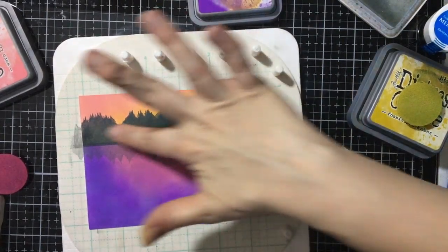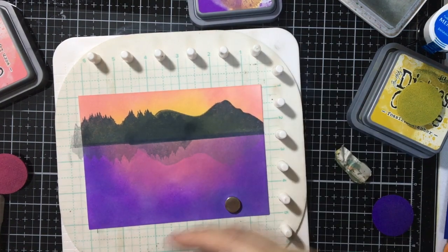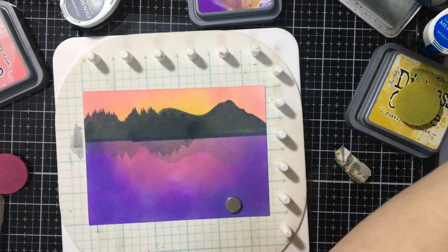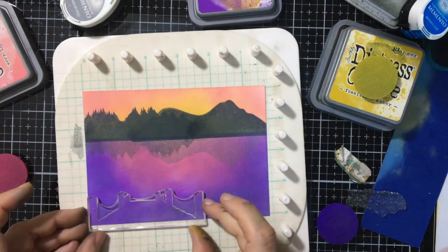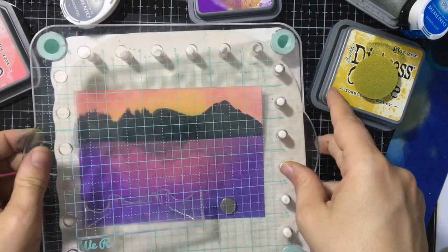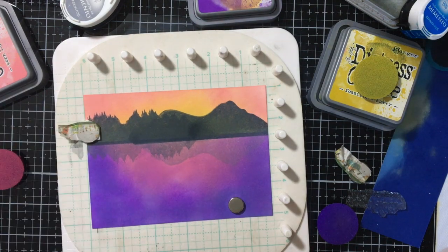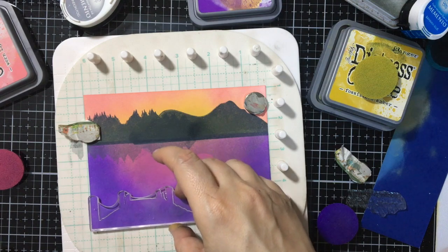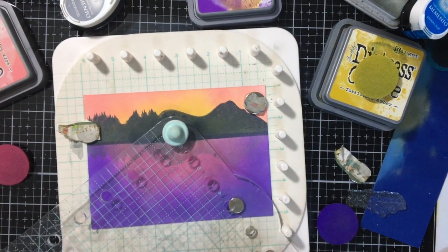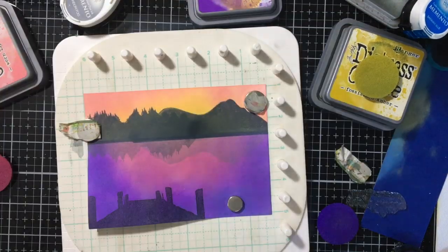This time I'm not being too concerned with it being perfectly blended — it's okay, because the tree line doesn't matter if it's reflected in the same shape, but the mountain kind of does. Now we're going to take our little dock. That went pretty straight — I'm going to get another magnet just to hold it down better. So there we're going to put our dock out. I could have put this dock right in the middle, but I decided to offset it a little bit because I'm going to put a sentiment in here too, and I want the sentiment on the other side. So there is our little dock — one more time just to get really dark.